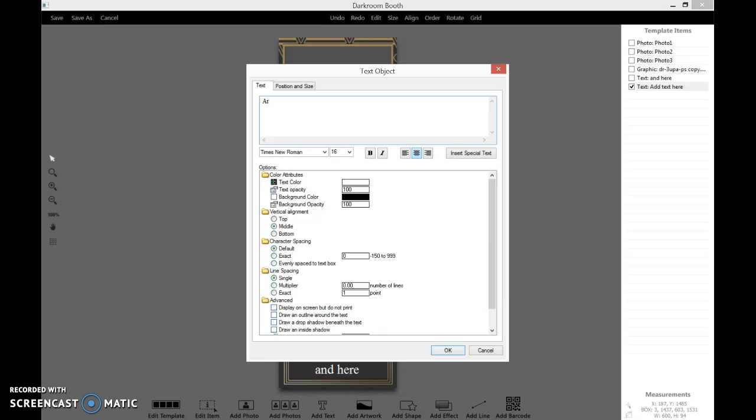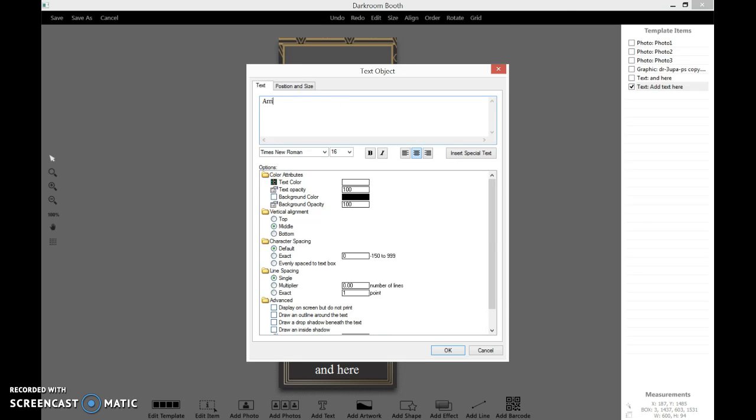Oh, sorry, I spelled it wrong. That's one thing you want to make sure of, to always double check your spelling, especially for bride and grooms. You do not want to misspell their names, especially nowadays. There are just so many ways to spell so many similar names, so always double check your spelling. You don't want to mess up the bride and groom's name.